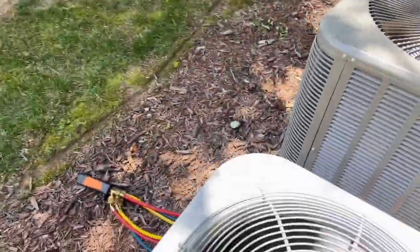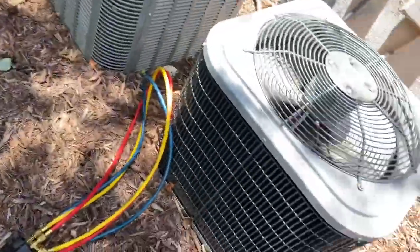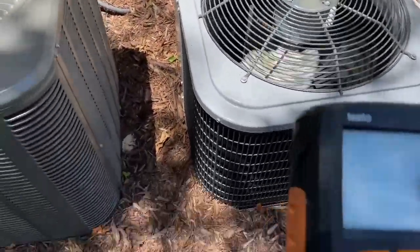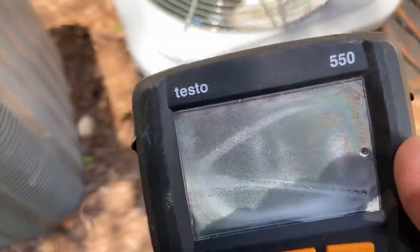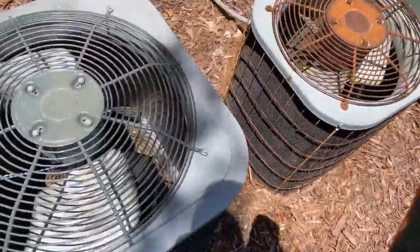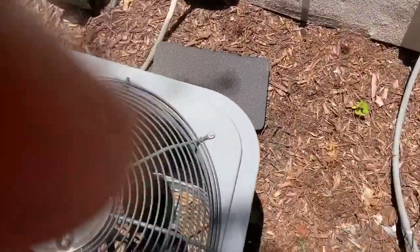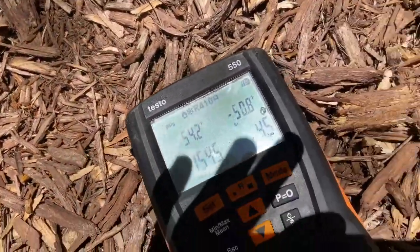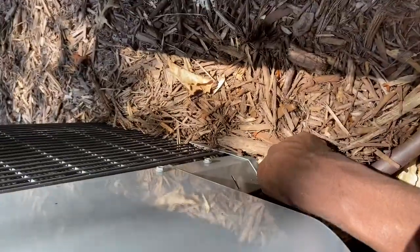I'm gonna open it just to see how it's looking. First, I'm gonna hook up my gauge. I kind of broke my gauges. It's all foggy now, so I don't know if that's gonna affect anything. We're gonna find out. I realized that from last time, so hopefully it doesn't do anything to my gauges. I mean, you can still read pressures on it. But I'm gonna just go ahead and hook one of my gauges up. Take this off real quick.